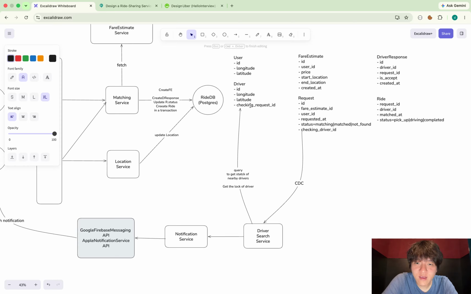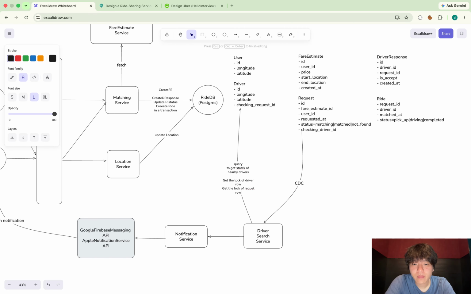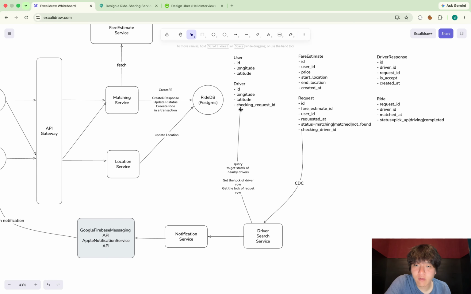So the thing is, it gets the lock of the driver and also gets the lock of the request.